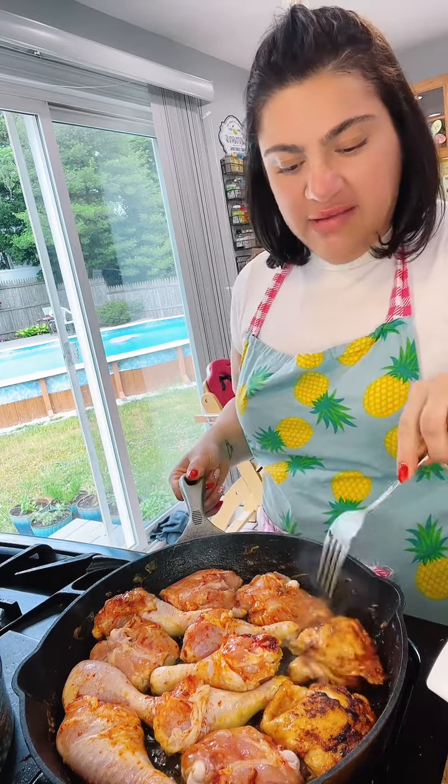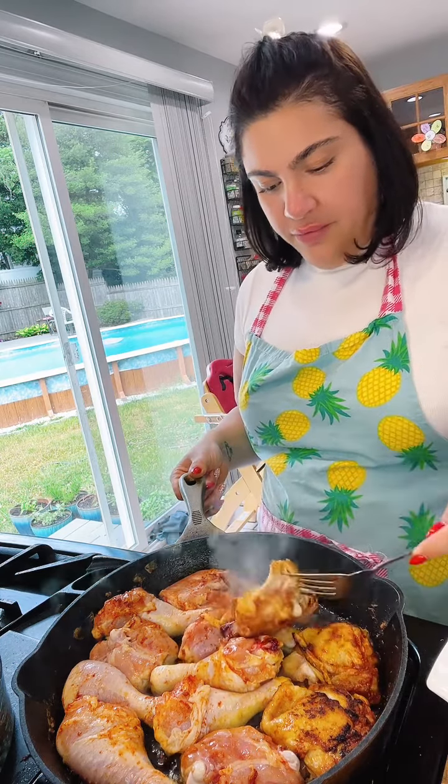Okay, remember, you're going to put this in the oven also, okay? But I'm not ready yet. I want them crispier. Crispier, crispier, crispier.